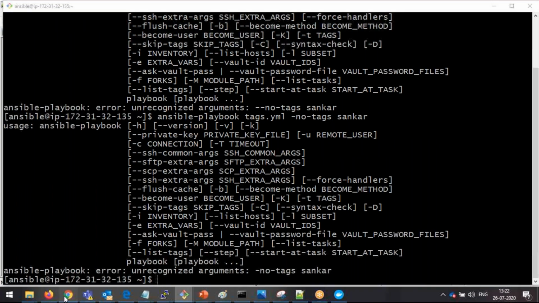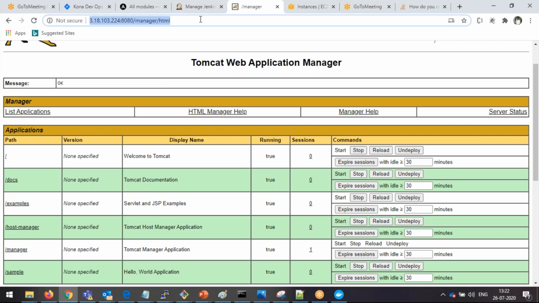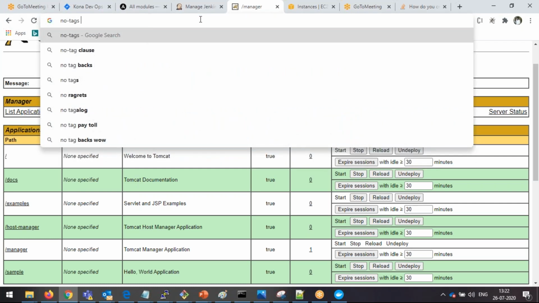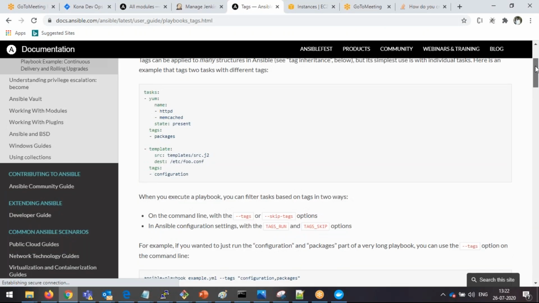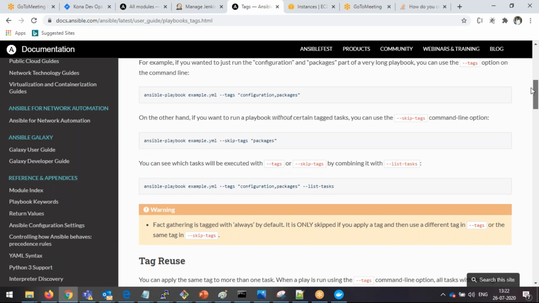Let me see the option here. Skip tags. I think it is skip tags, not no tags. Yes, --skip-tags is the option.